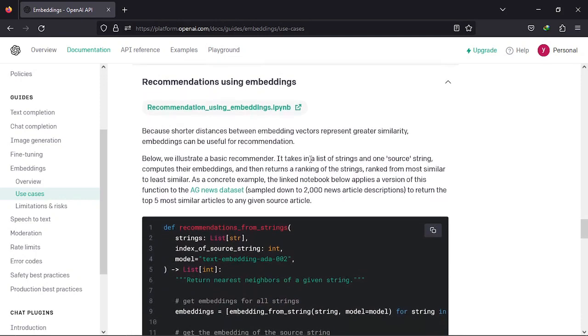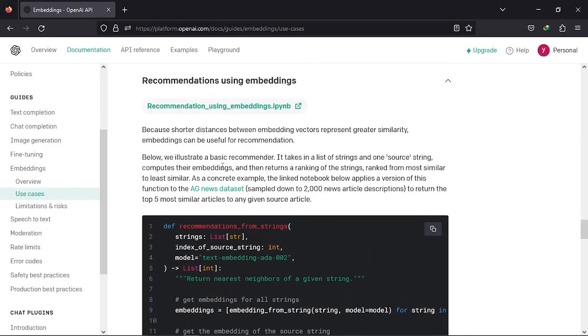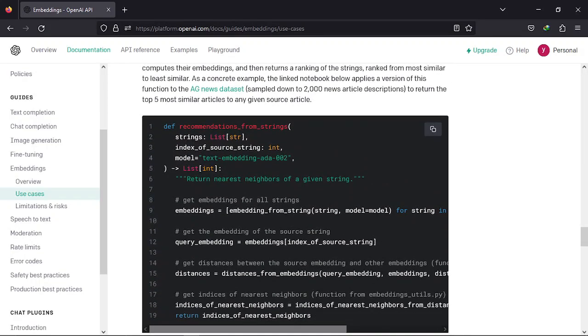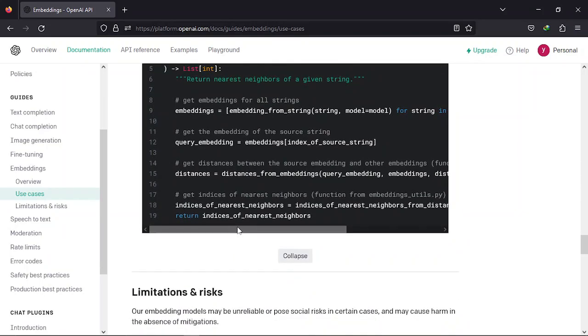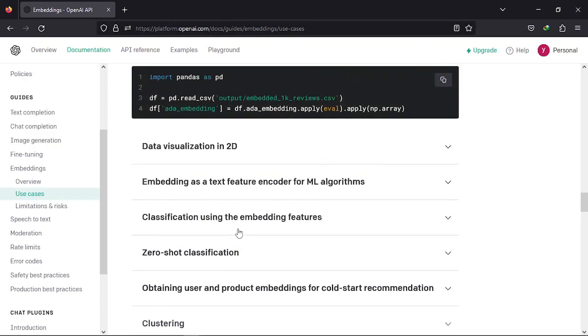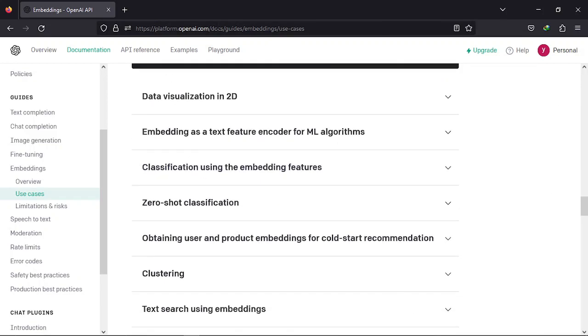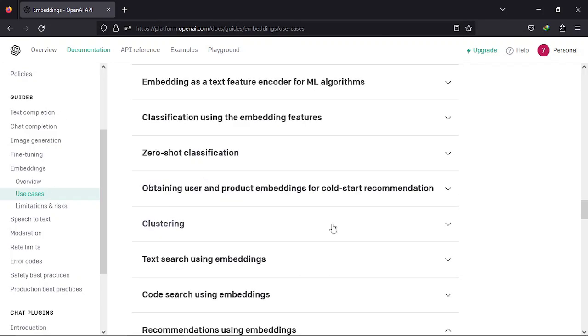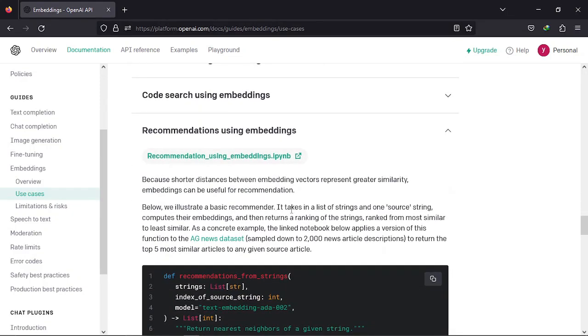If you go inside this, you will be able to see the use cases. They have shown some practical examples, so you can use this. We'll be looking at some of those and trying to figure them out practically. We'll be trying to find out the similarity between the texts. Let's forget the theory and go for the practical things.